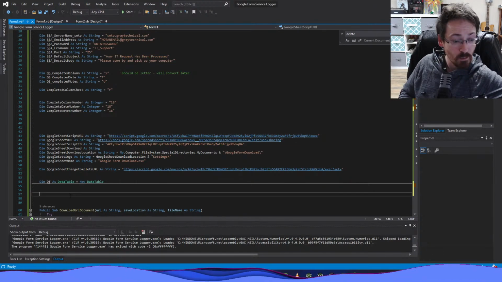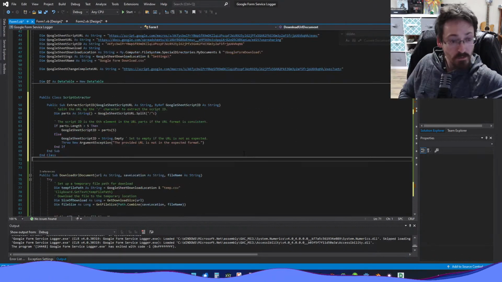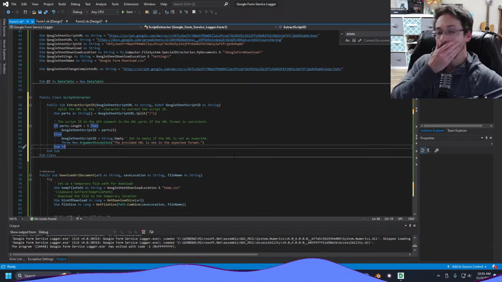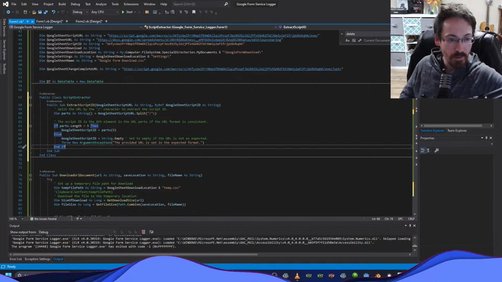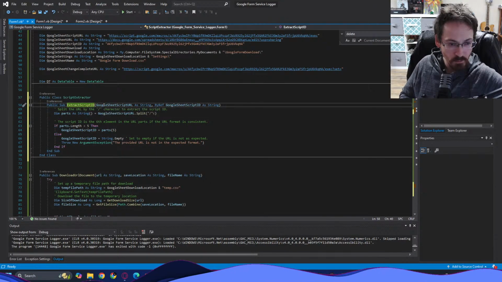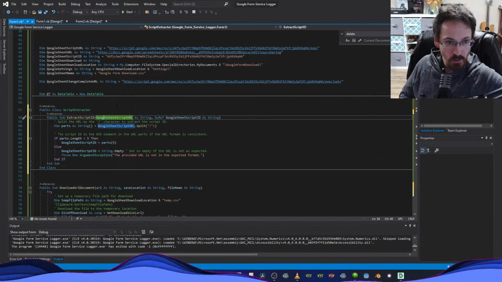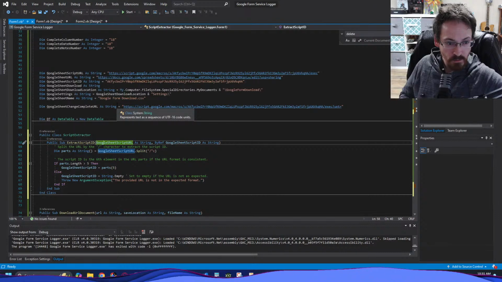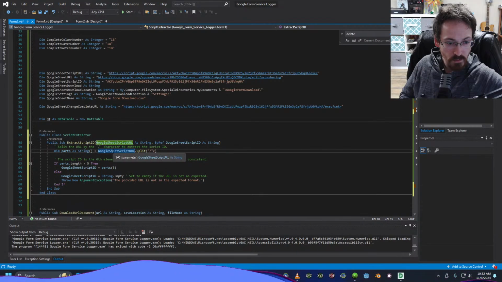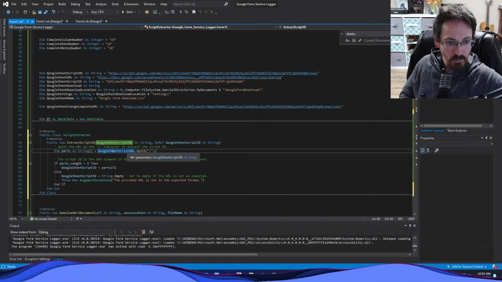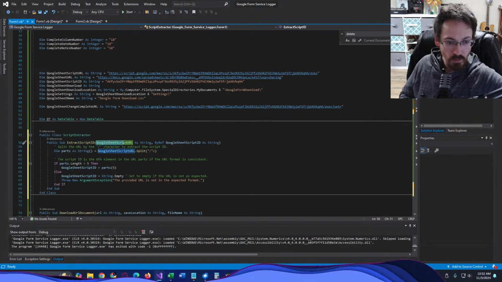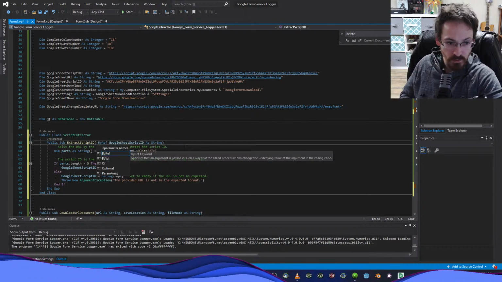Okay, let's see if this works. So this will provide, or is supposed to provide, me with a script. We take the Google Sheet URL, which we don't need because that's already self-declared.